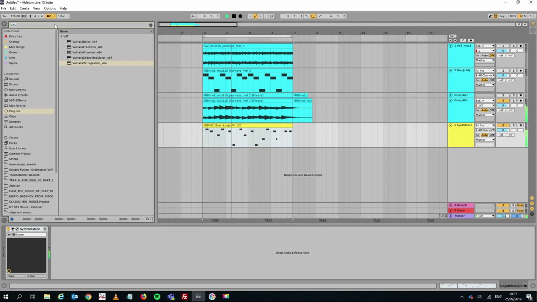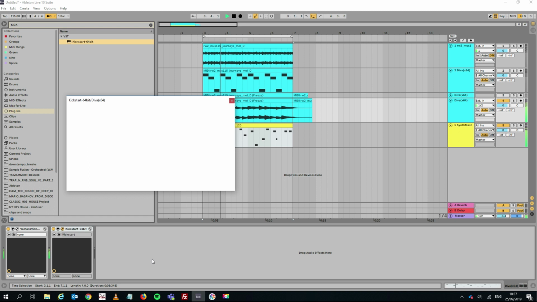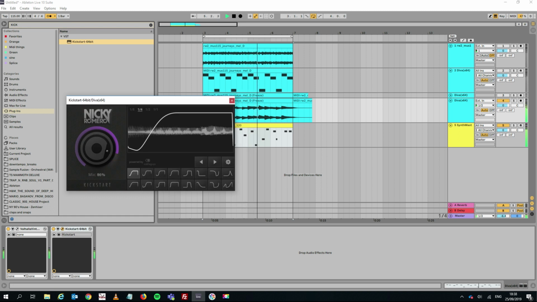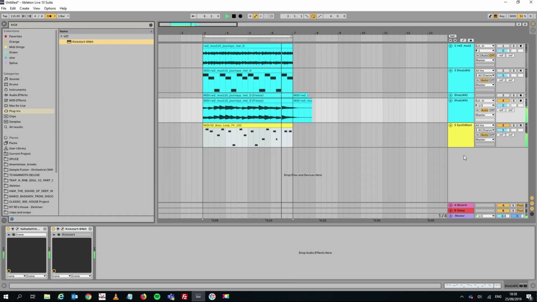So I've got this plugin called Kick Start, which is literally a sidechain. It does similar to what a sidechain does. And we're going to get a kick going, use a Splice kick.